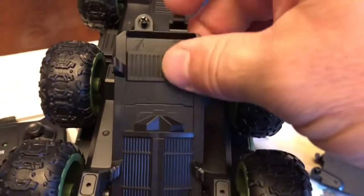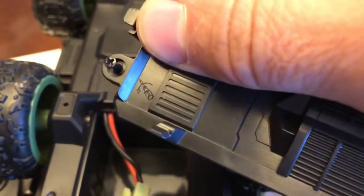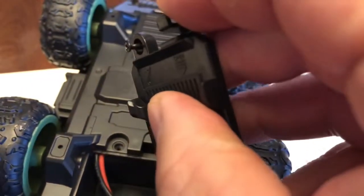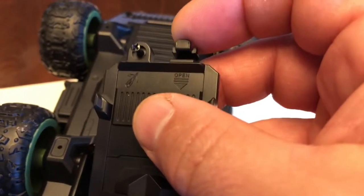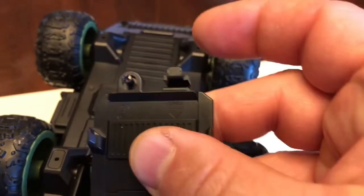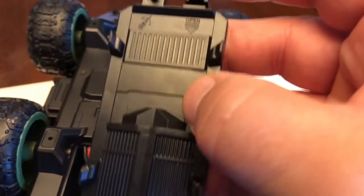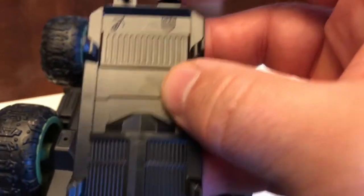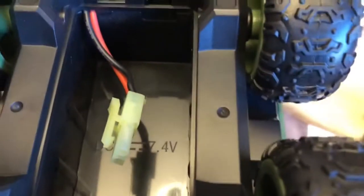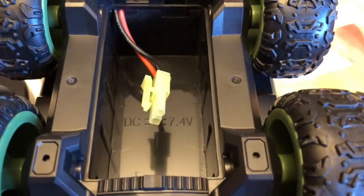The hatch for the Li-ion battery is right here. There is a screw. What's nice about these screws is they don't come out all the way. I guess if you forced them they would, but they don't come out. So you don't really have to screw them in if you don't want to. I believe this latch right here is good enough resistance that if you close it, it's going to stay shut. But if you really want to tighten this up, you can every time if you want. But anyway, there is a nice deep pocket right in there for your battery to fit into.